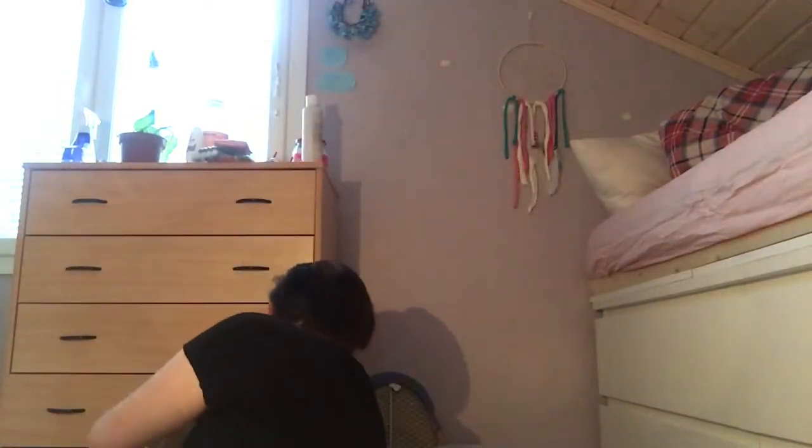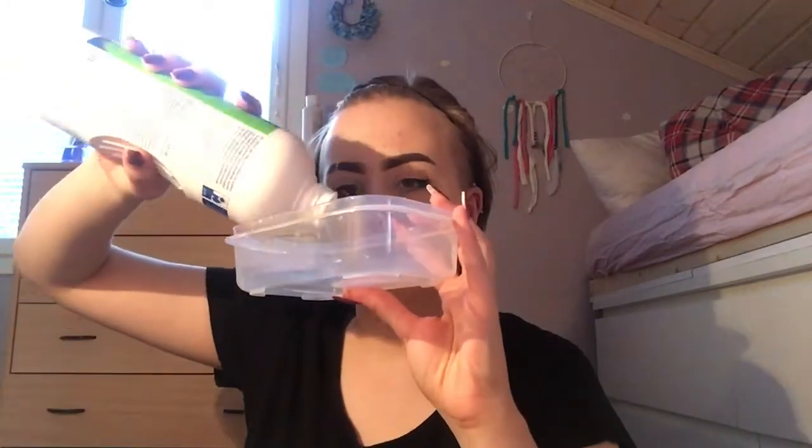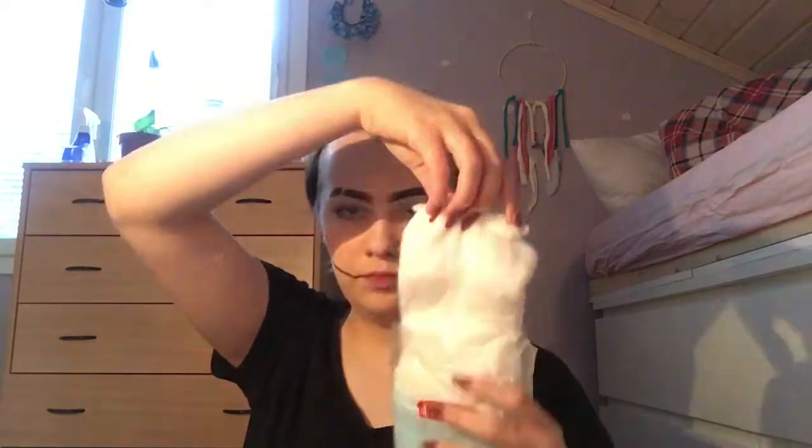So now we're gonna use cotton, and if you have it, use latex because it's a lot better, but I was using wood glue, which is kind of like latex. It dries out a lot slower and it's probably not good for your skin, but if you need to do this look, use latex if possible, but if not, wood glue is just as good, just probably not as good for your skin. So be prepared for that.